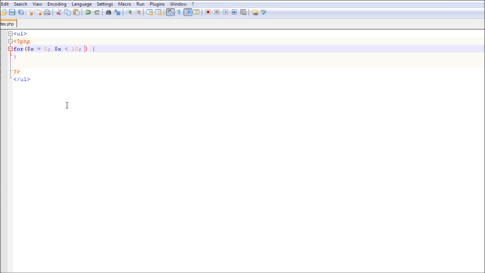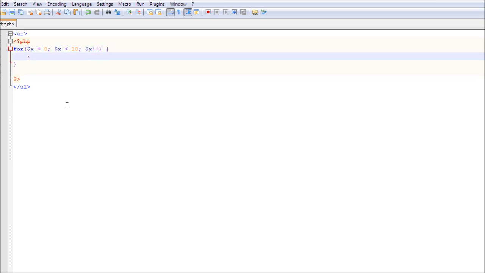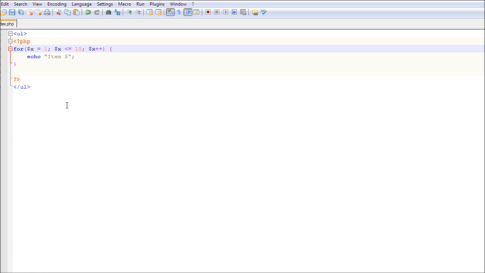So I'm basically just going to do 10 iterations, x plus plus, and I'm going to echo item x, or better yet, item x starting from 1, so I don't get item 0.